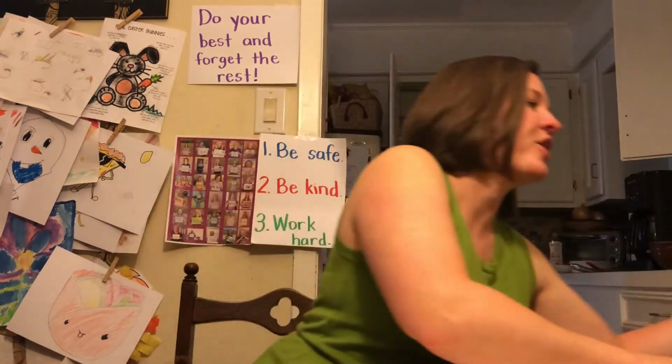The syllables for pitcher are just pitch-er, two syllables. But each individual sound, let's count those. P, i, ch, er. Four different sounds, just like in marker. So that's something you can do today as you're going on a walk through your home, or through your neighborhood. Point out some different things to your kid and break apart the syllables and then break apart the individual sounds.